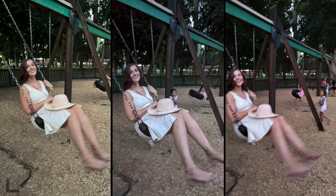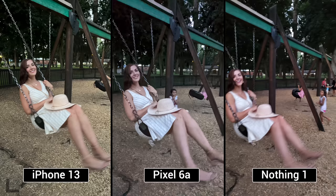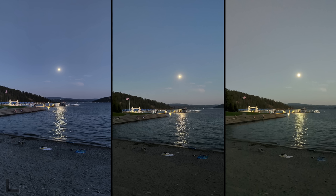This shot right here is something I wanted to test — it's lower light, on a swing, it's tough. I took the shots at the same exact time. The left one did amazing — her face is almost in focus, everything in the background you can see the detail. The main thing you want is the face to be as sharp as possible, and the left kills it with natural colors. Another iPhone shot. One thing I noticed is the iPhone takes a picture almost instantly even in lower light, whereas the Nothing has so much shutter lag — a lot worse than the Pixel too.